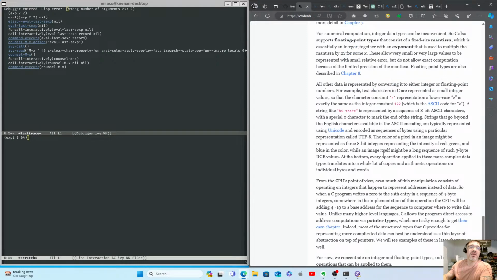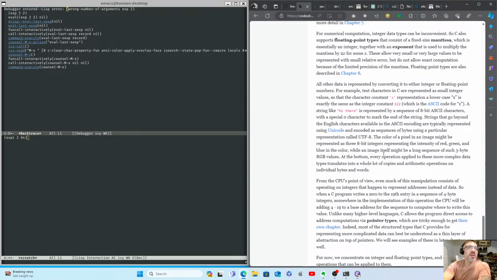For example, text characters in C are represented as small integer values, so that the character constant 'z', a lowercase z, is exactly the same as the integer constant 122, which is the ASCII code for z. A string like "hi there" is represented by a sequence of 8-bit ASCII characters with a special 0 character to mark the end of the string.